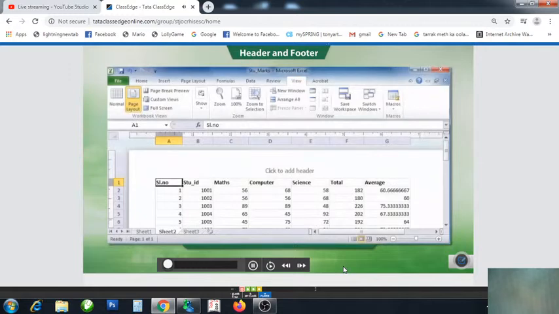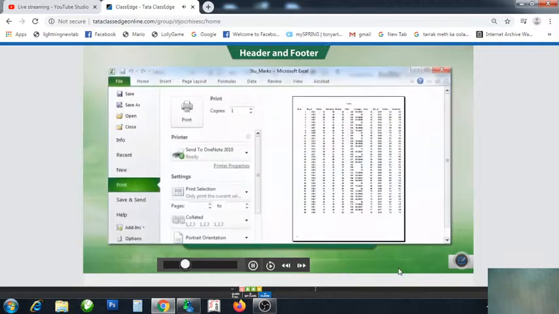Anita found that the spreadsheet runs into a few pages, so she wants to assign a page number to every page and also have a title for the document. She inserted a header and footer on every page of the document. It helps in making the data more presentable. The header and footer are separate from the data on the worksheet and appear on the print or preview only. The header appears at the top of the page, while the footer appears at the bottom of the page.